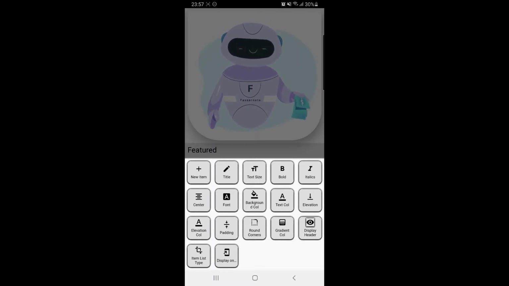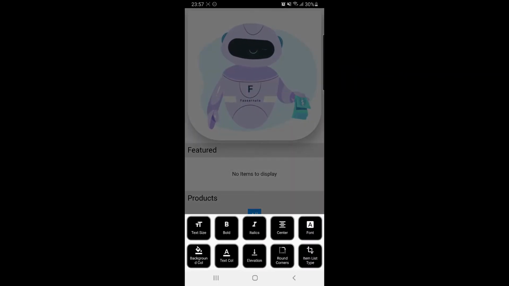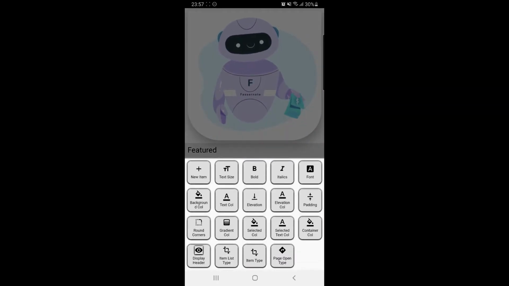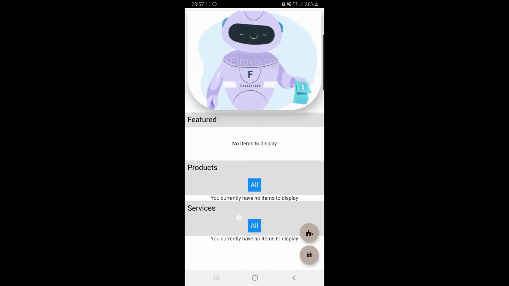This pretty much works exactly the same across every single thing that you do. If you remember from the app bar, if you click there, you can see that it's got more or less exactly the same options. However, depending on the various sections that you're in, it will change to whatever is available.